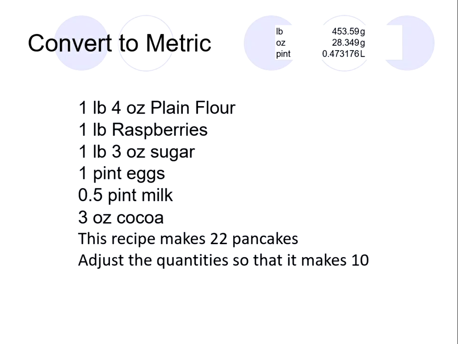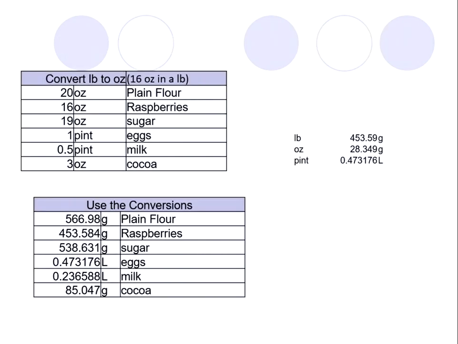And then we're going to use our multiplier up here. Remember, in the test that multiplier will be shown to you. So we know that there are 28.349 grams in every ounce, and we have 20 ounces. So multiply your 20 by the 28.349 grams. Here we've converted them over into just ounces. So again, we multiply the 20 ounces by the 28.349, and that gave us 566.98 grams.